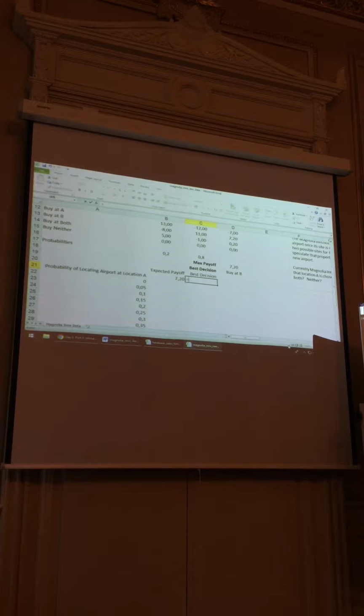So let me change this other label up here: the max of the expected payoffs, and this one too, max expected payoff. It's confusing if they don't agree. And the best decision will link to cell D19.